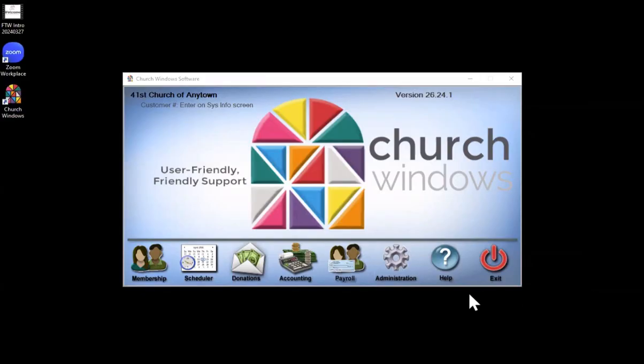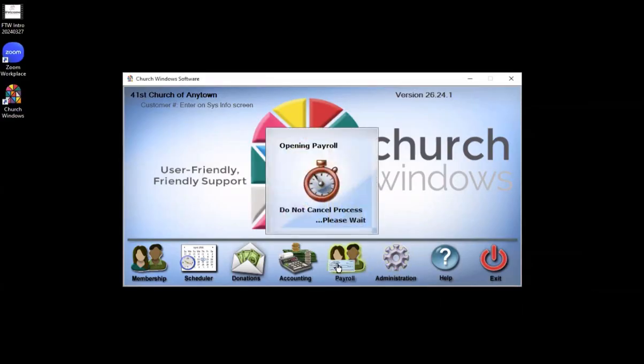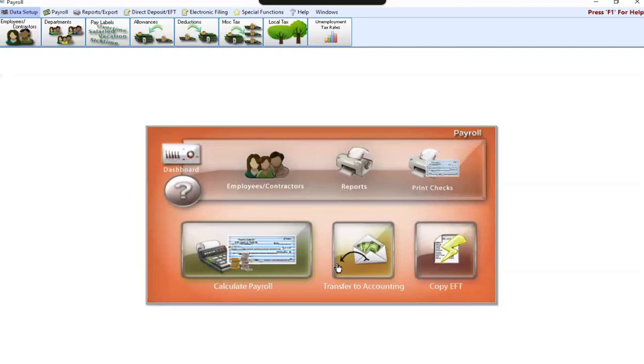Okay, so let's go into payroll real quick here. We are simply talking about the payroll calculation process today, folks. I'm not talking anything about setting up employees and contractors today. We're assuming it's at the point where the employees or contractors are set up and we're ready to begin paying employees. I also have some employees who are set up for direct deposit, and again, we're assuming that direct deposit is set up, and I'm not covering anything on paying or setting up direct deposit today as well.